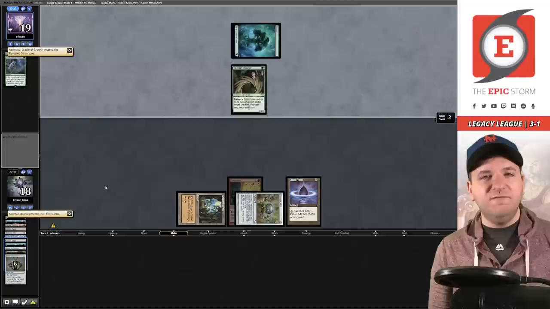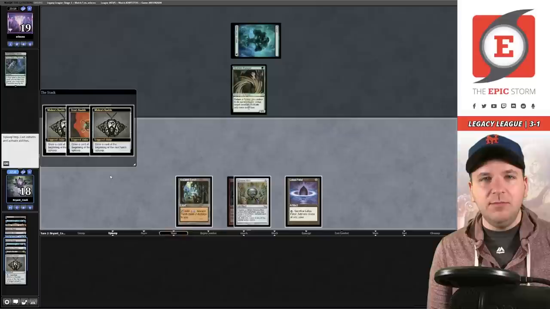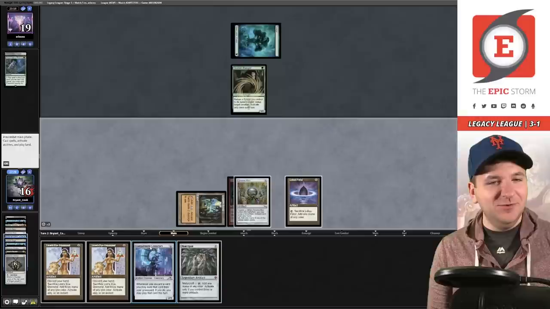So I will draw 4 cards to start off the turn. 3 off Bobbles plus my draw step. Oh, hello. That was really good. Okay. I can't believe this, but I have to win the game with Karn. This is disgusting.